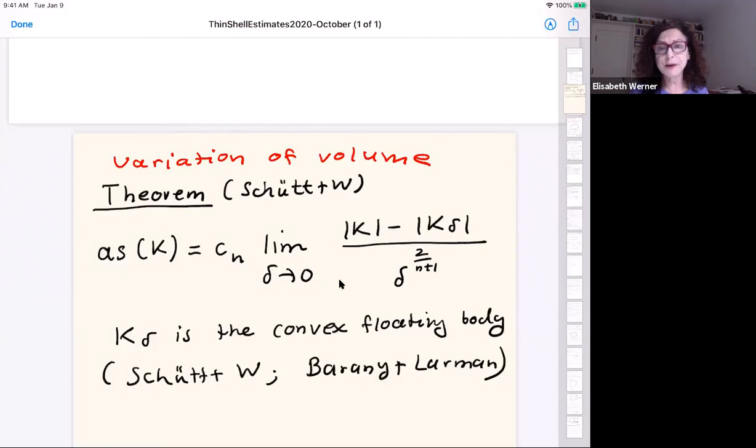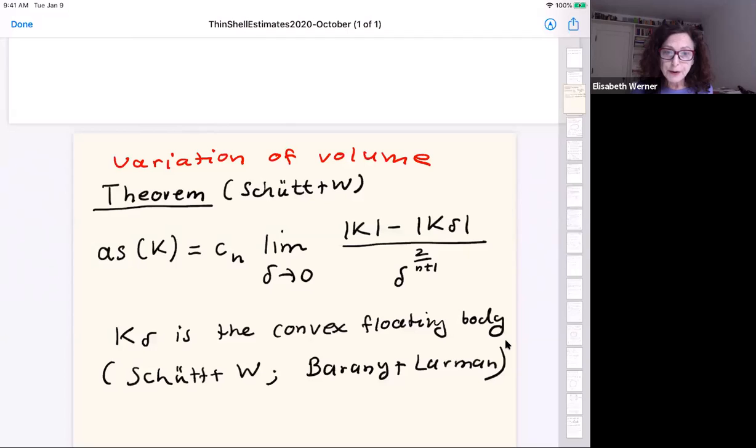And so now we see why this quantity is an affine invariant: because it's the difference of volumes, and volumes are of course affine invariant. It also explains the name affine surface area, because if we think of Minkowski's definition of volume, this definition of the usual surface area is also a variation of volume. So that explains the affine invariance and the name affine surface area.